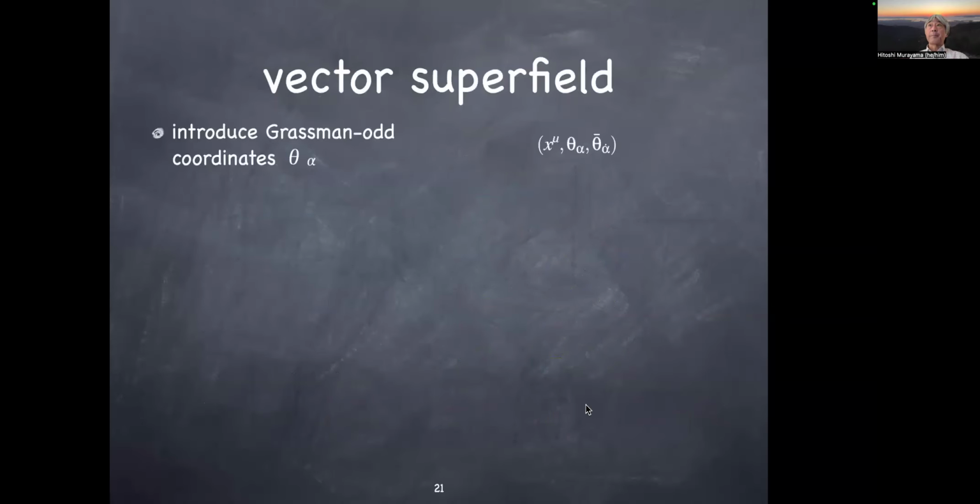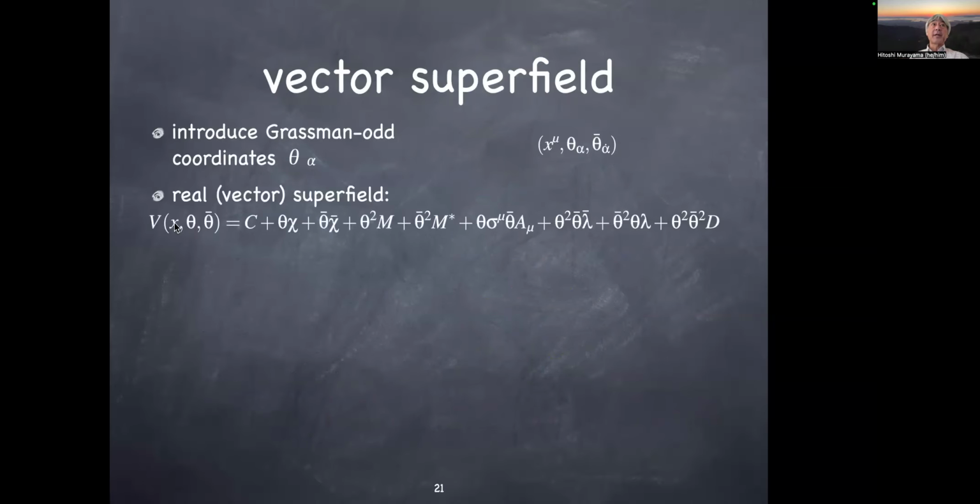In the same way, we'd like to describe this combination of the gauge boson and gaugino. If you take some real function of x, theta and theta bar and allow for a generic expansion, you have many, many different components. But remember, theta and theta bar are Grassmann odd. So if you take the square of theta 1, that's identically 0. The only way you can square theta is to use theta 1 and theta 2, not theta 1 squared or theta 2 squared. So it stops there. And the same with theta bar, so the expansion stops at second power.